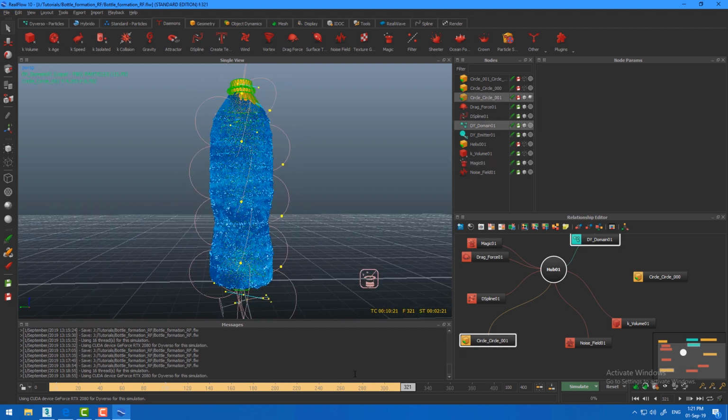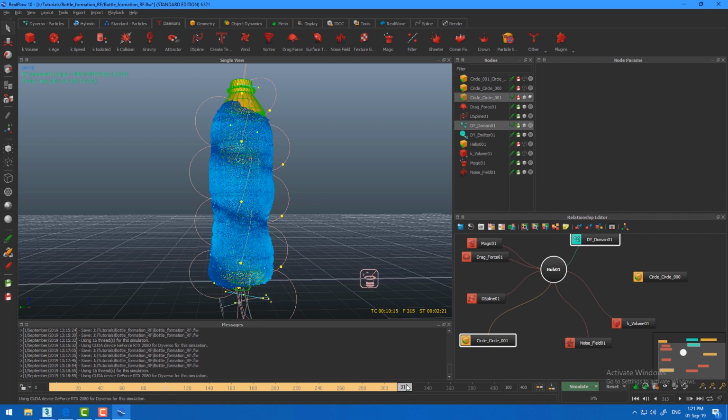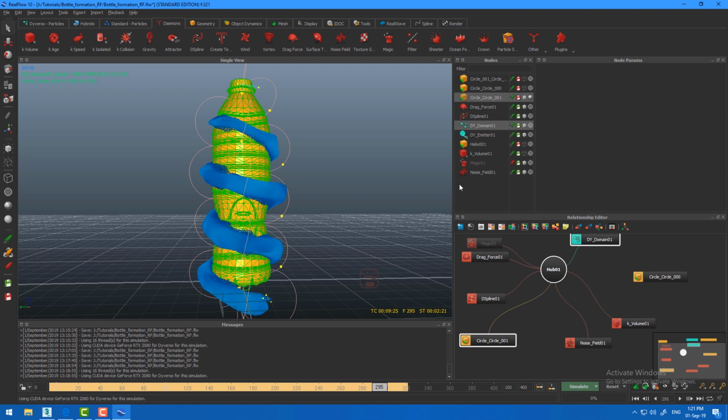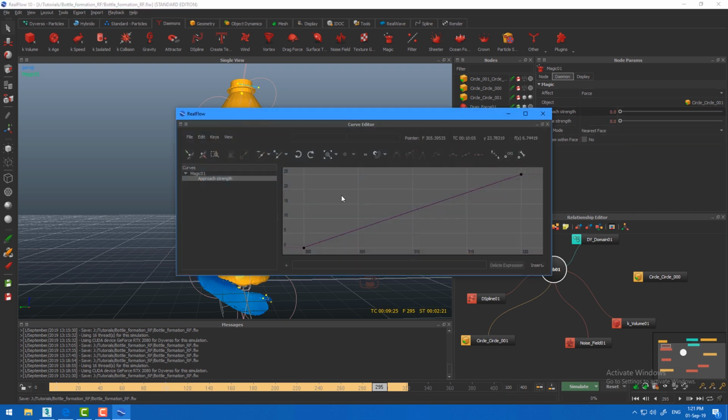We have to adjust some parameters, but overall it's too quick from Dspline to bottle. So let's adjust these parameters. We can use the curve editor, maybe to 350, and decrease this to 10. So same for this, maybe even 375 and 50. And let's do this for this one also, 375.